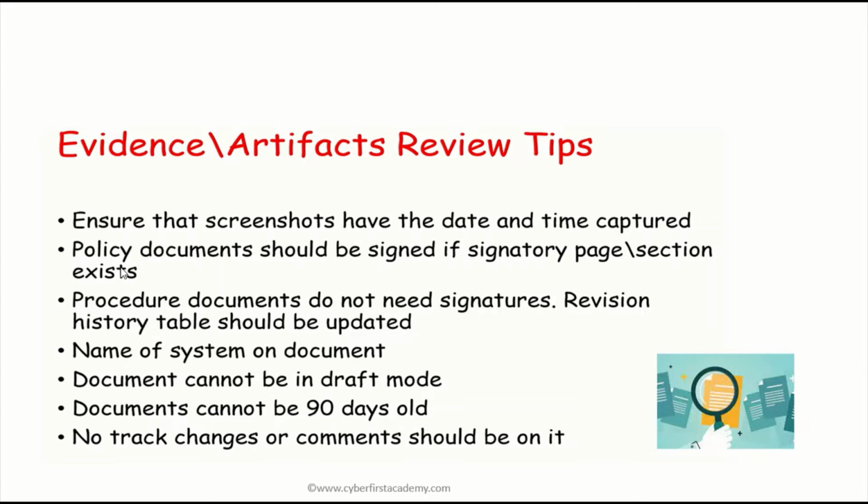Next tip would be policy documents. If you have any policy documents that you're reviewing, make sure that if it's a policy document, it has the signatory page on there and that it's signed. If it's a procedure document, then it doesn't really need a signature page unless one is in there, but it just needs to have a revision history table that is updated.